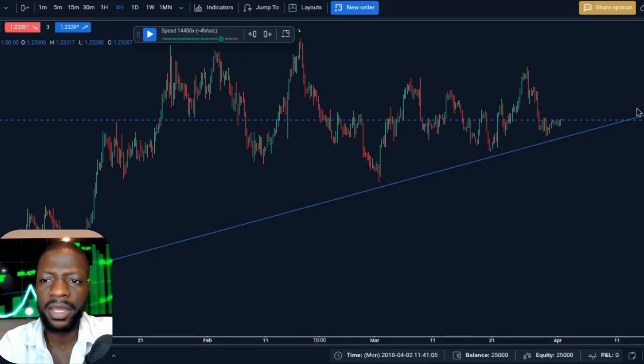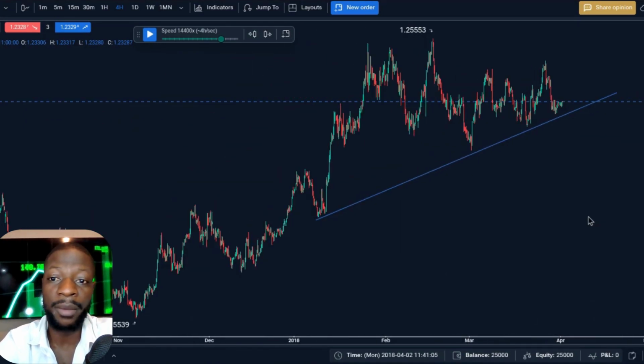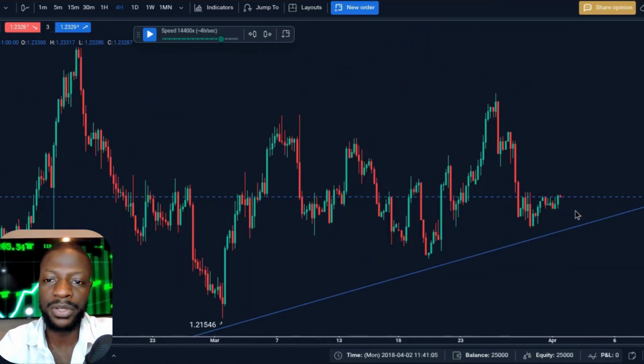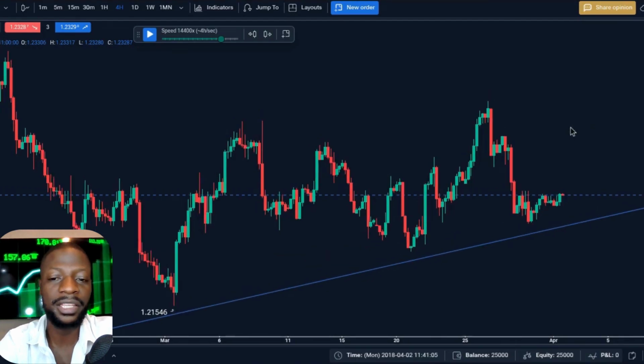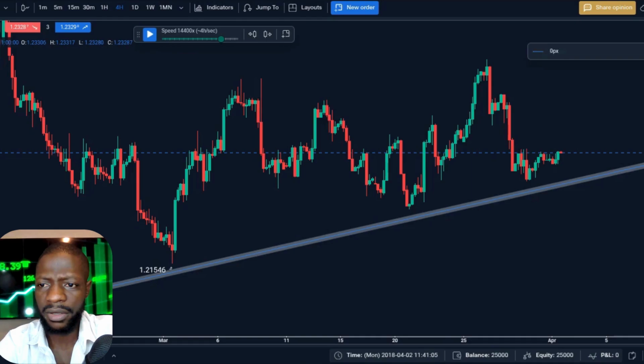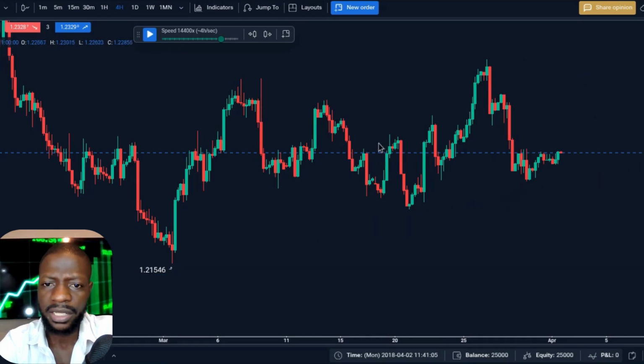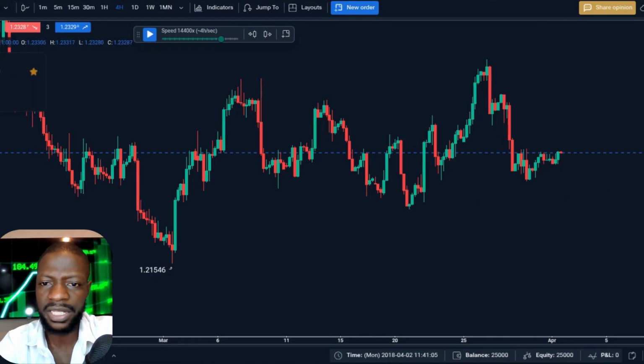So for me, in such cases, I'm only interested in looking for buying opportunities, right? Because the market is telling you that it's bullish. So why would you do anything else, right? So for me now, okay, I'll just remove that. So what am I seeing? We have a high, high, high, low, high, high, high, low. So what is the previous high? We have a previous low right here.